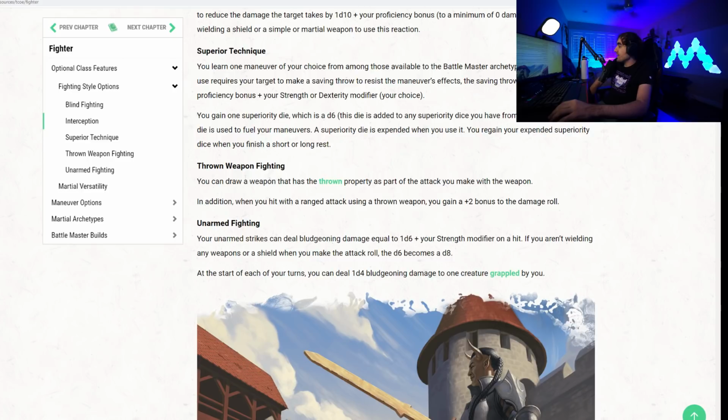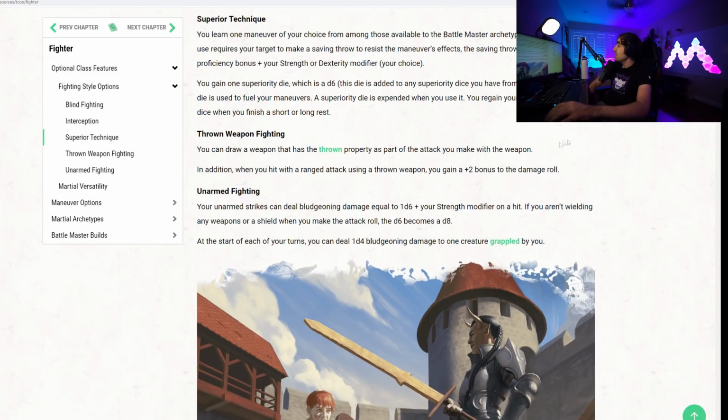Thrown weapon fighting. You can draw a weapon that has the thrown property as part of the attack you make with the weapon. In addition, when you hit with a ranged attack using a thrown weapon, you gain a +2 bonus to the damage roll. Flat damage on thrown weapons seems pretty good.